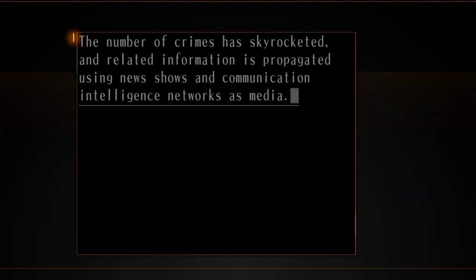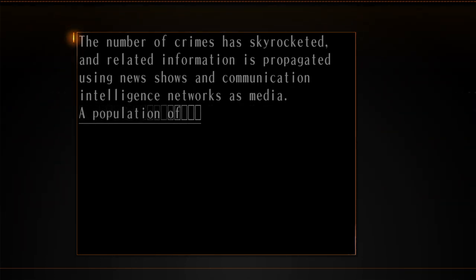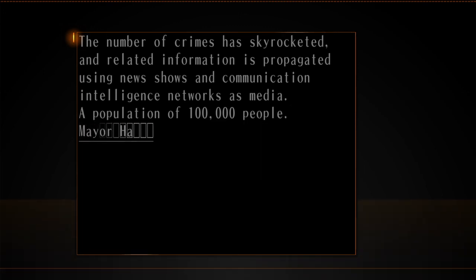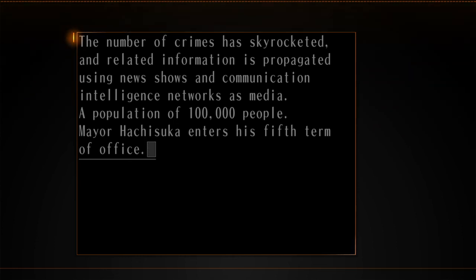The number of crimes has skyrocketed and related information is propagated using news shows and communication intelligence networks as media. A population of 100,000 people. Mayor Hajisuka enters his 5th term of office.